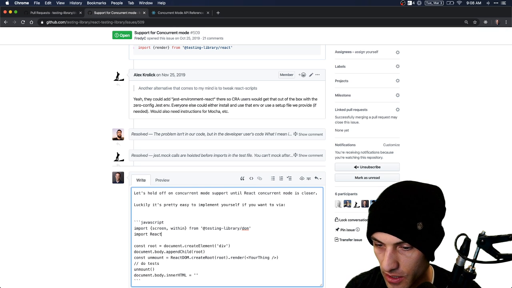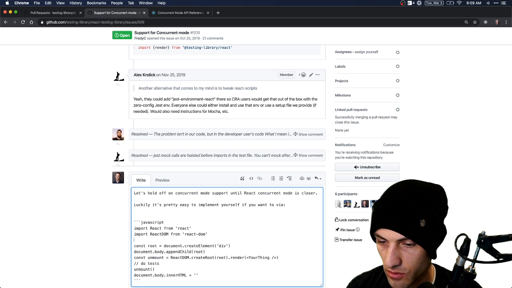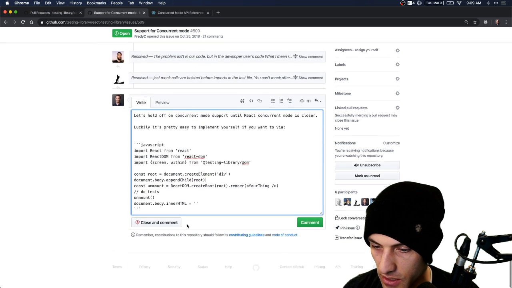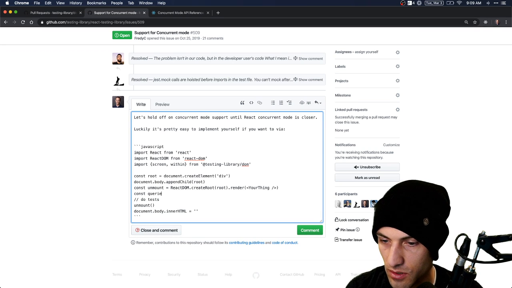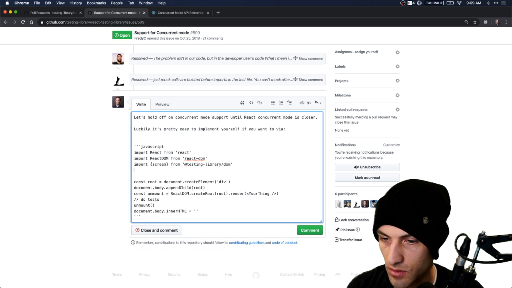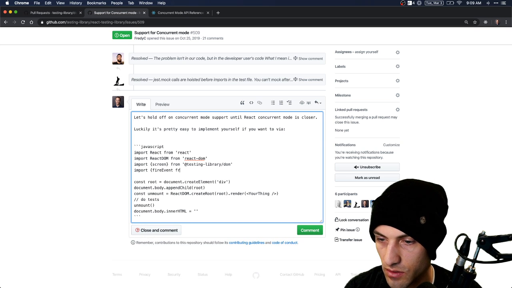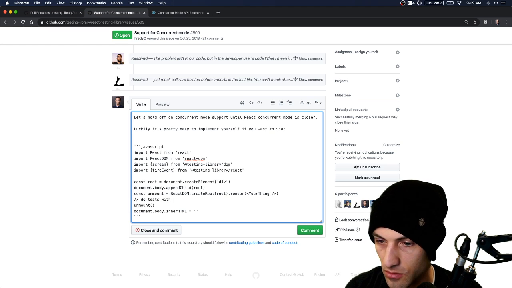We're going to need ReactDOM from react-dom and React from react, and let's, I don't know why, but I want to put that in that order. And then query, actually we don't even need within. Import fireEvent from testing library React, with screen and fireEvent.